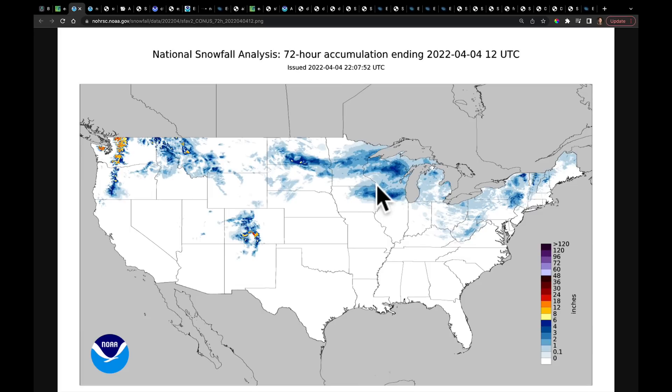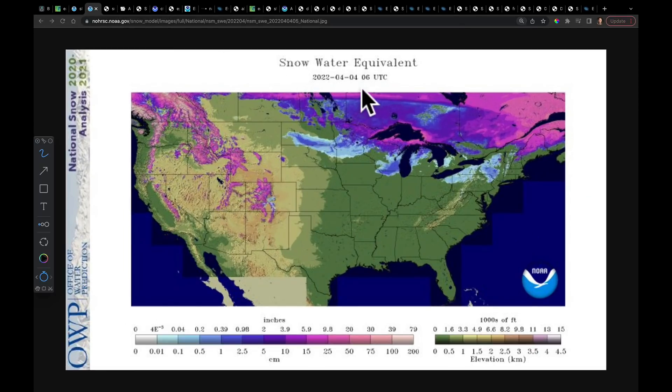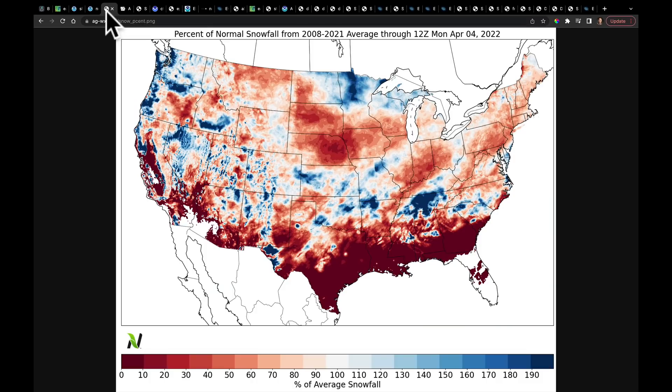We did warm up after that. But this brings us to an important point about where we currently sit on the season. It is April the 4th, and look at the water that is in the snowpack around Lake Superior and on the headwaters of the Mississippi. But if you come back to the Missouri Basin, that is a region where throughout much of this winter we've not had much snow. The percent of normal snowfall compared to the 1928–2021 average through April 4th — data beginning September 30th — shows this has been an area in sizable deficit on snowfall this year.